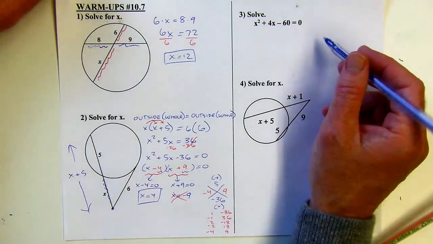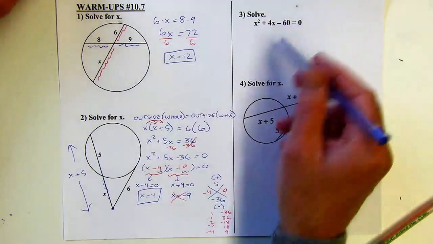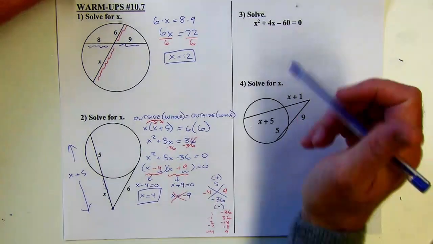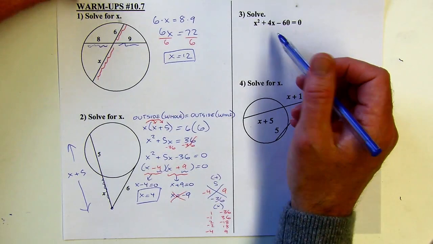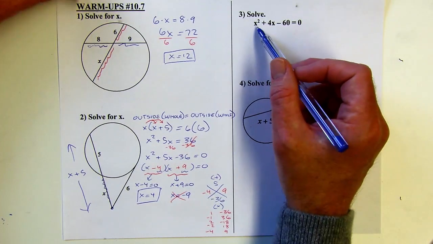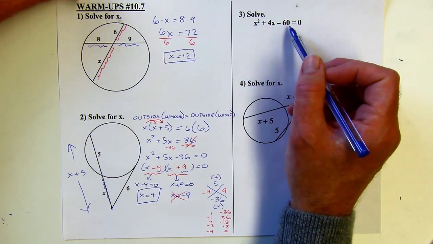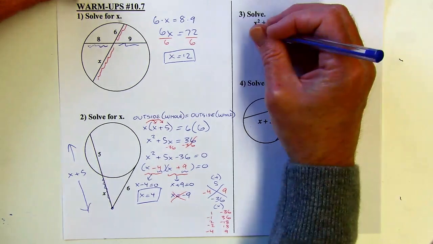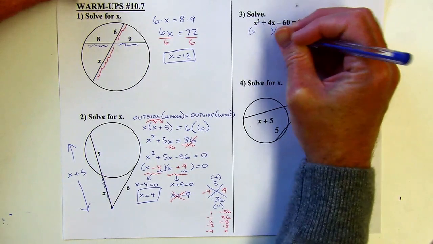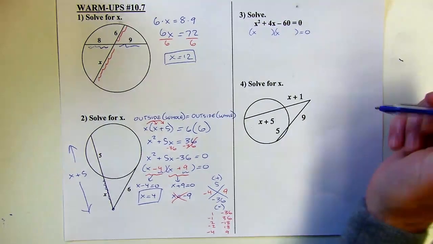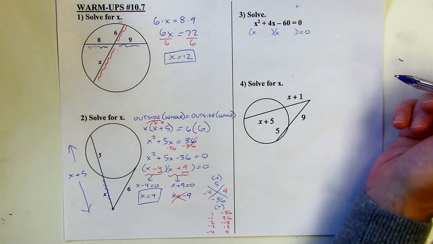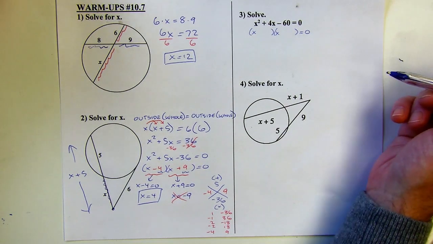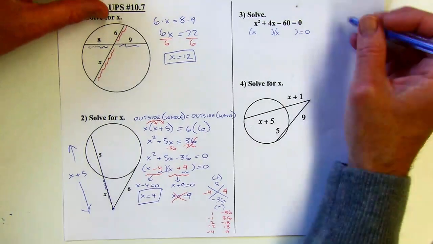So same kind of deal here on number 3. Maybe I should have done this one before number 2. But we want to solve this quadratic equation. So I'd first look, is there any common factor, anything that goes into all 3 terms? There's not. So then I would want to factor this like so. If you get a trinomial that's not factorable, you could still use the quadratic formula or complete the square, but we won't have to do that here.